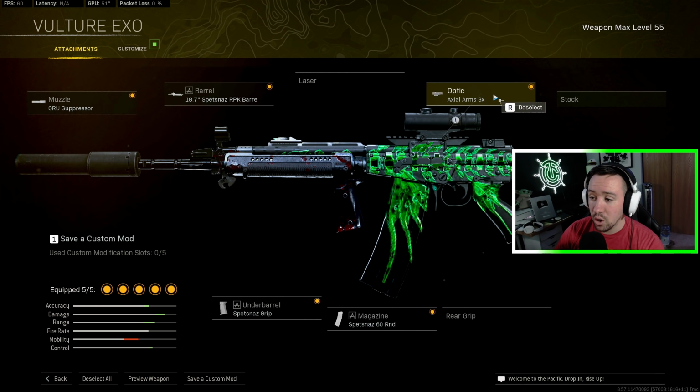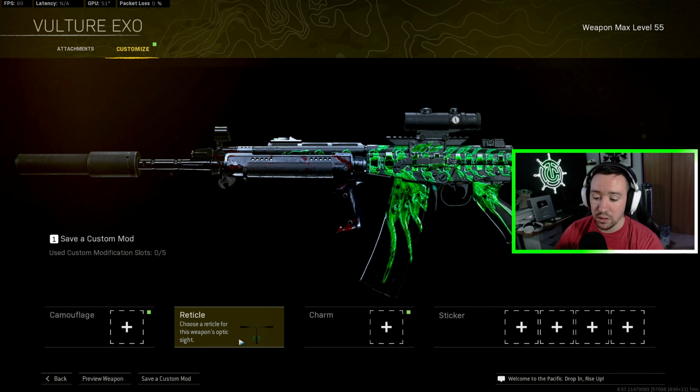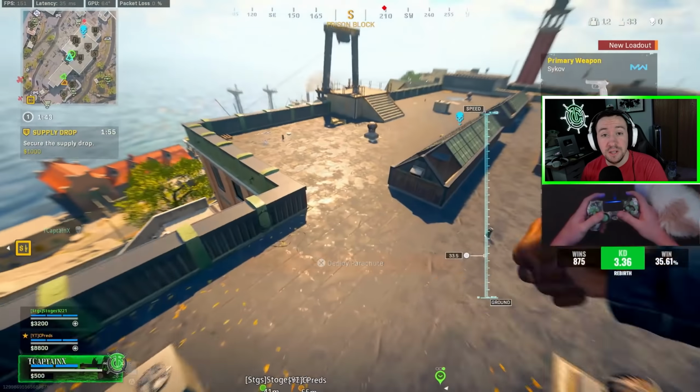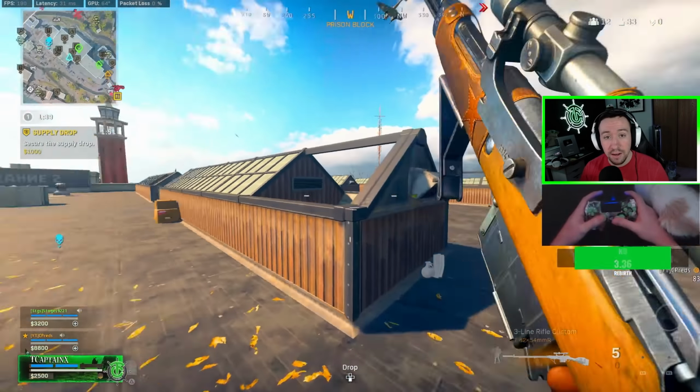And then I go with the Axial Arms 3X. And then I go with the scalpel reticle here, which I just absolutely love this reticle. It's from Cold War Zombies. So I've got some Rebirth gameplays here where it is basically a no fly zone with the Fara. I'm just frying people out of the air and at long range.